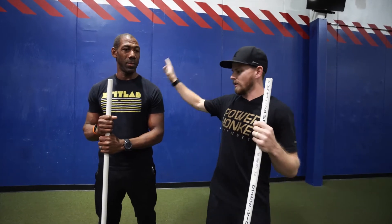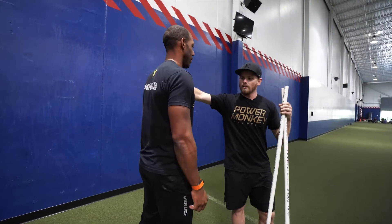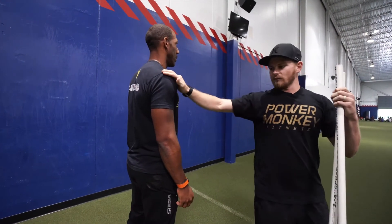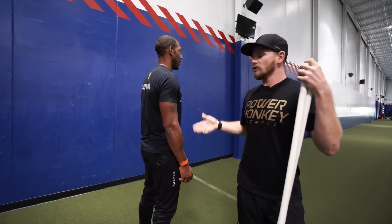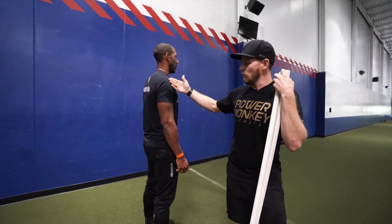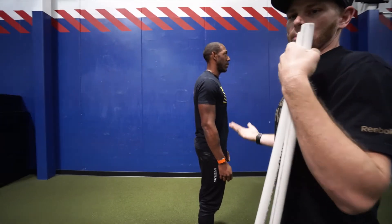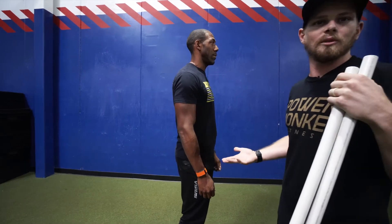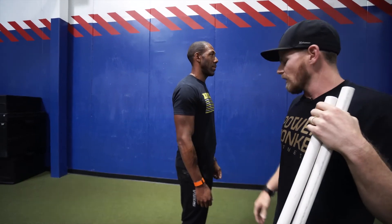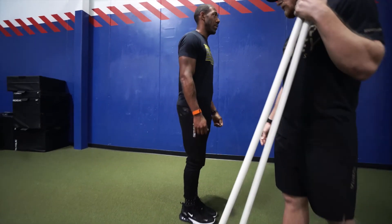So what I want Dr. Isaiah to do for me is take that PVC pipe — can you turn to a profile view for me? What we really want to do is focus on our normal positioning as we're just standing normally. We want to take that and make it into a more tight position so that we can absorb the impact of that repeated motion in a jump rope, especially since you're going to have a lot of repetitions. First thing we want to do, Isaiah, is bring your feet all the way together — we want to have one conducive unit.